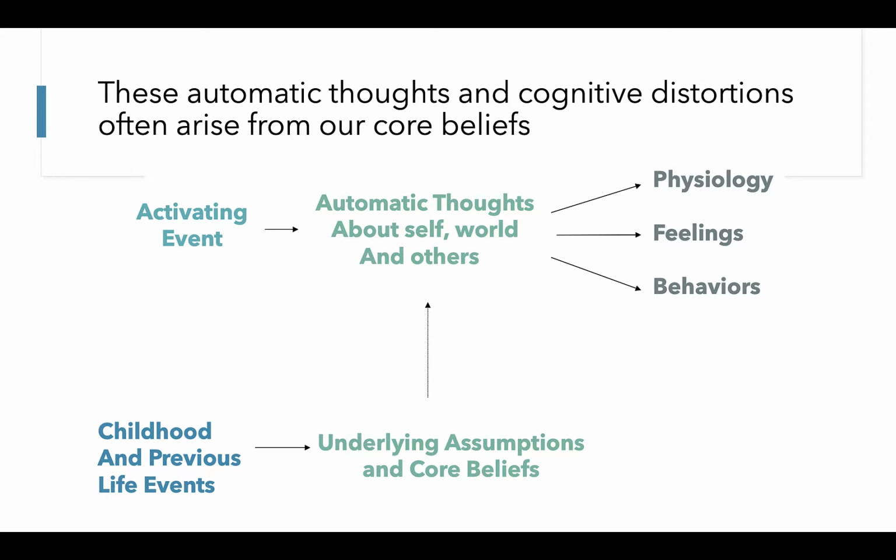These lead us to develop underlying assumptions about ourselves and our place in the world, our assumptions about how we relate to others and whether we can trust others to be sources of support, and our core beliefs about ourselves and the world around us. Through this process, we also develop compensatory strategies for dealing with the areas of our lives that we feel are difficult or for helping us to achieve our goals. And similar to what we discussed with the ABC chain of events, these childhood experiences and previous life events, the underlying assumptions and core beliefs, and these compensatory strategies can promote or detract from our health.